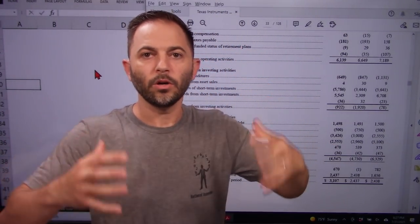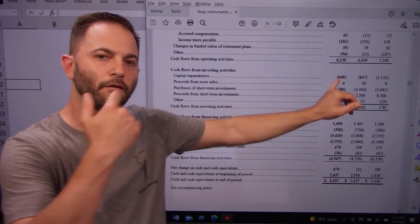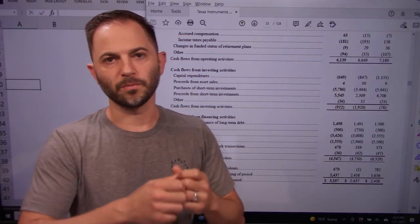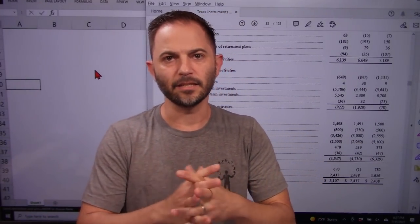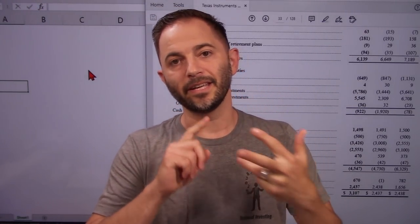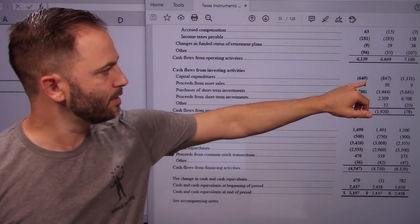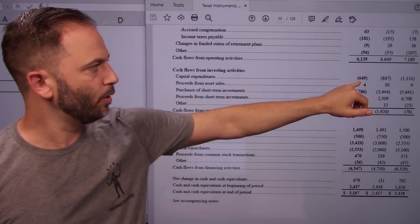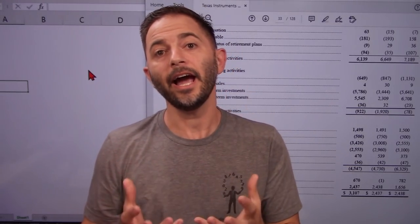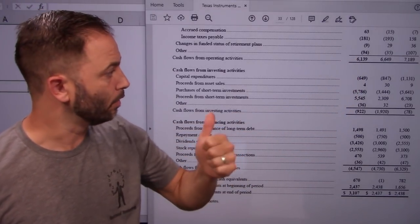Management then decides what to do with the cash: invest some to protect existing assets, paint walls, buy new computers, install IT systems. Then they can pay debt, pay dividends, buy back shares, or make acquisitions. They only put about 10% of free cash back into the business, which leaves a lot of cash to deploy — a strong signal of free cash flow generation.